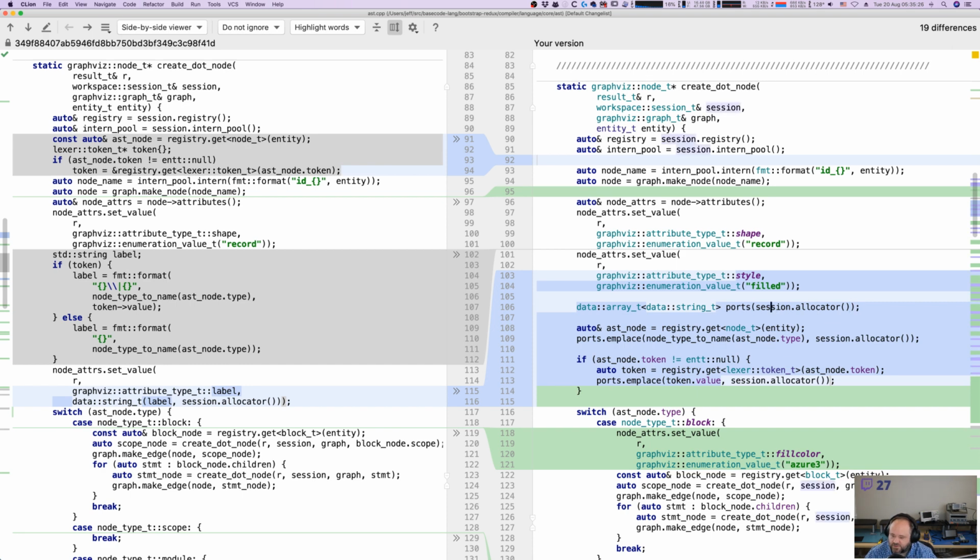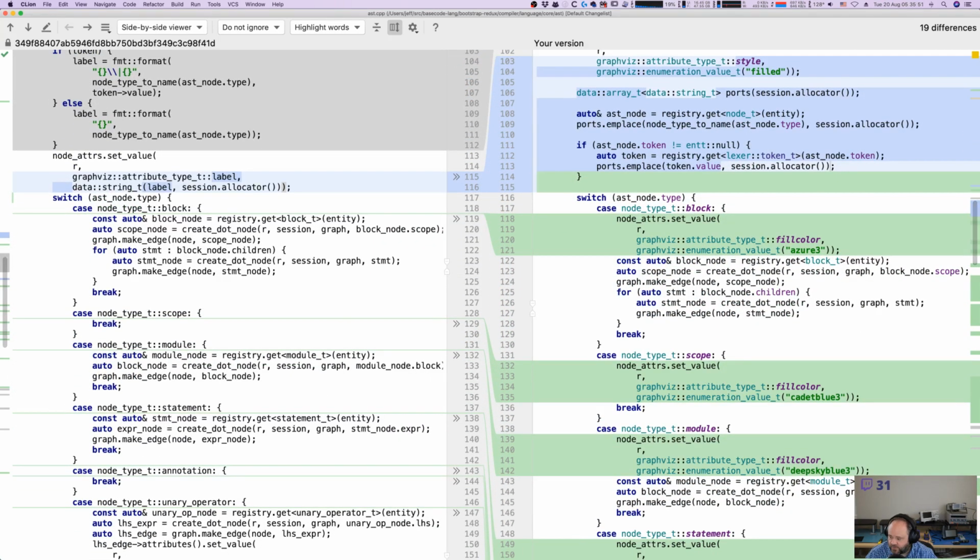And I was hard coding the structure to the left. I was just creating a string, which wasn't very flexible because individual nodes need to be able to adjust what ports get created for each case. So I turned this into a string array, and then I can drop the different parts into the string array. And then the other thing I'm doing now is that each unique AST node type is setting a color, just so I can quickly see. It makes the graph a little bit easier to navigate, at least for me.